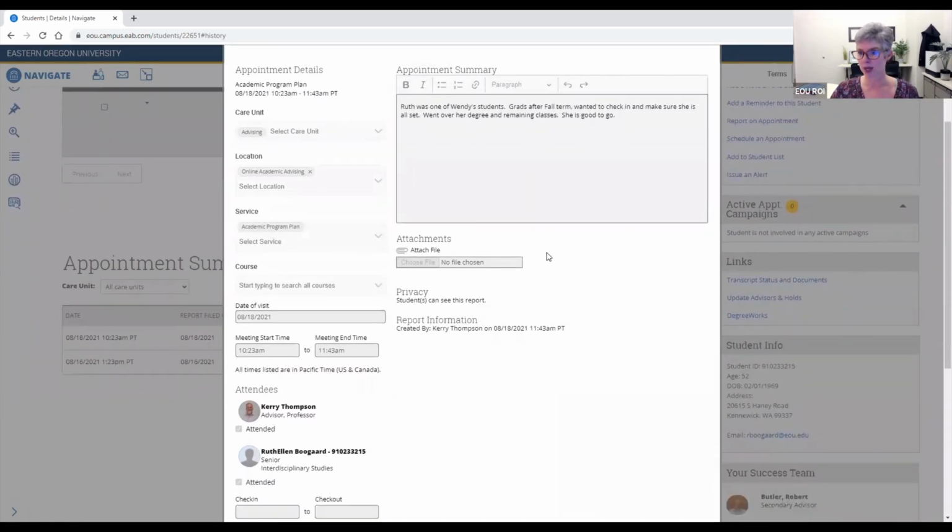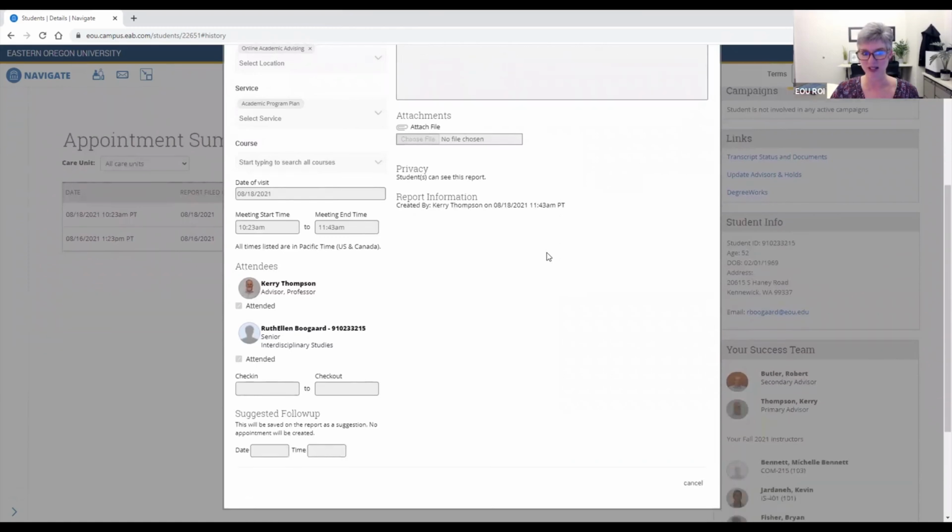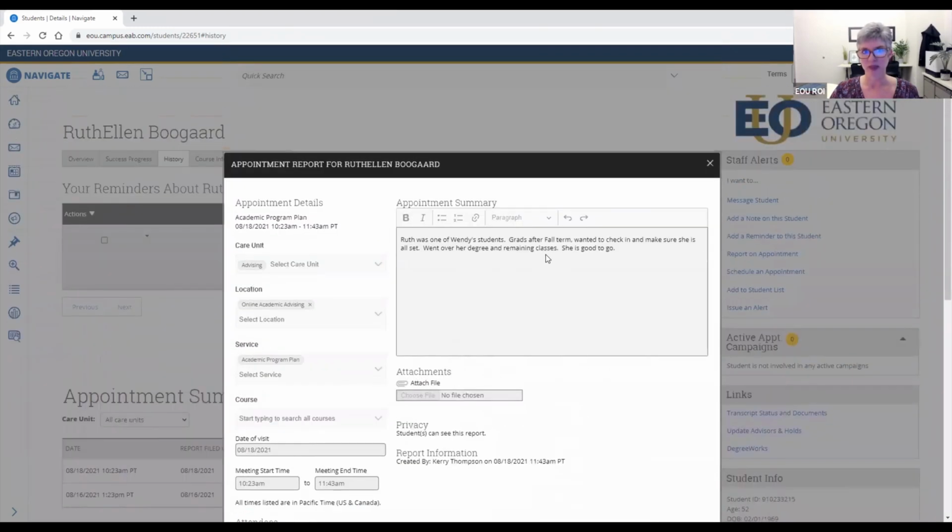Now, if you have made a typo in here and you need to fix something, you may have an option to edit this. Wendy is no longer with us. Well, she's with us. She's not gone, but she's no longer an advisor here, so she doesn't have an edit option.